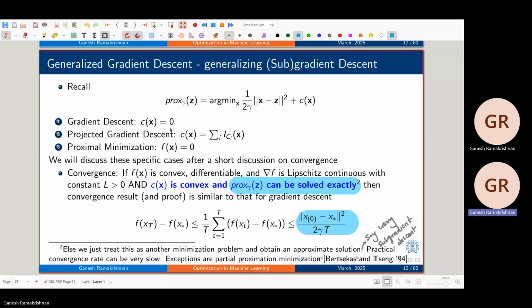Our first result. We were not super excited then, but it certainly was better than subgradient descent. How can we do better than that? We have already added many more conditions, that the prox can be solved exactly. For c, we are not even insisting on Lipschitz continuity. You can't get more than what you got with f. It's basically what you would have got with f, assuming the c part is taken care of through an exact prox step.